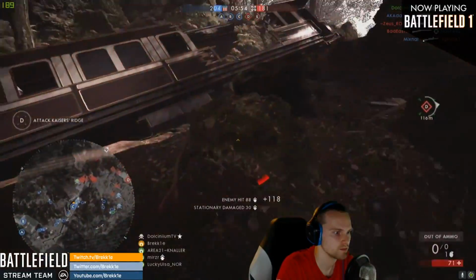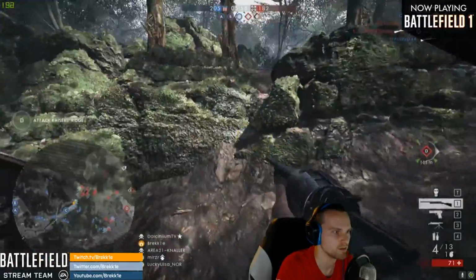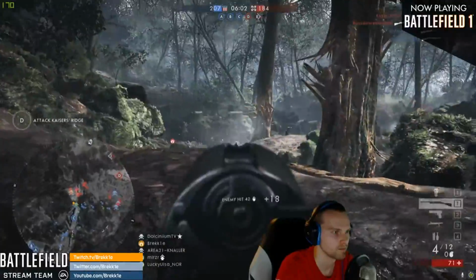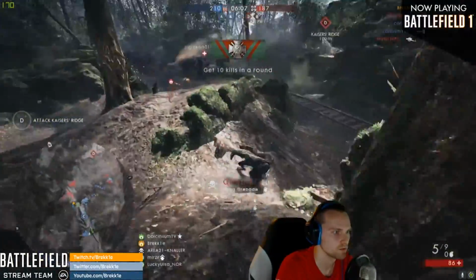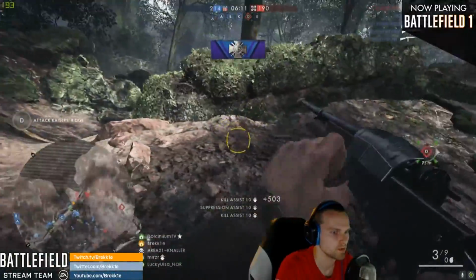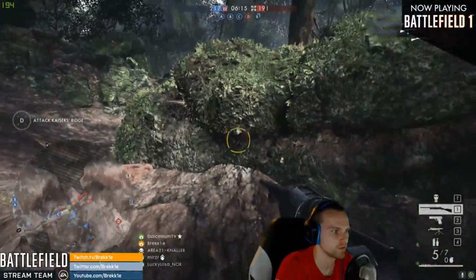Wow, that didn't kill him. I hit a guy for 70 something and then for another 80. Well, I got a triple shot. A triple. Okay, I want to play this smart. I don't want to just instantly die here.